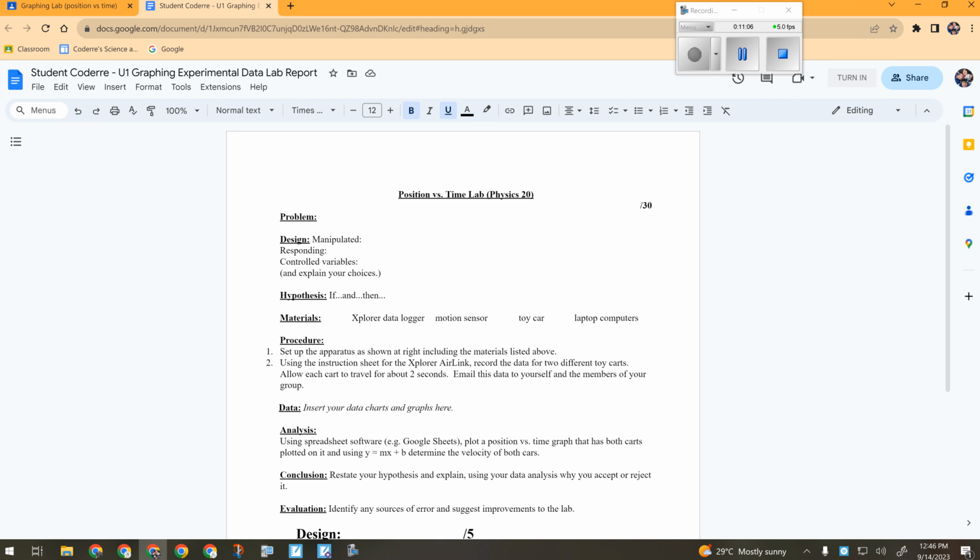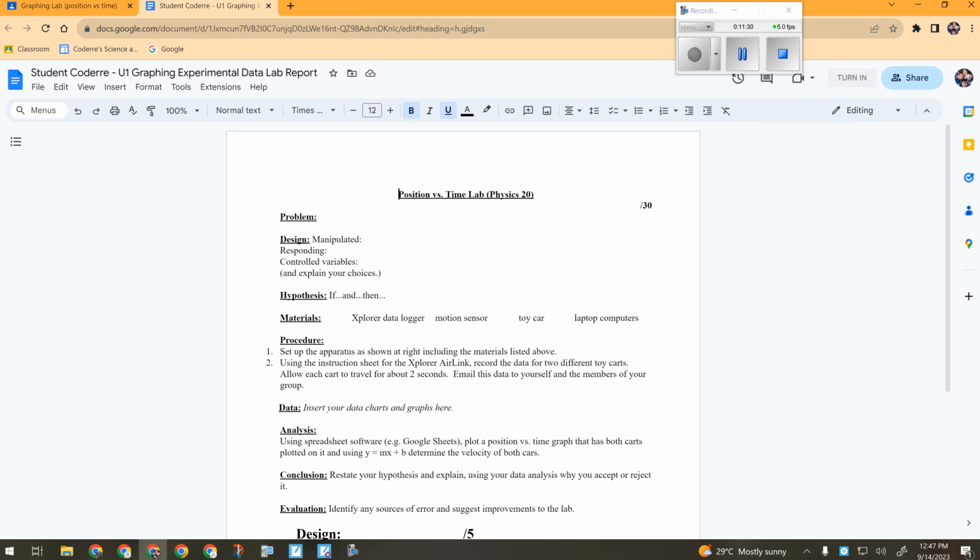For the hypothesis, what three words does a hypothesis need to have? If, and, then. The if part of a hypothesis deals with the premise you are working on. That is what you're investigating or what you think the cause of a situation is.